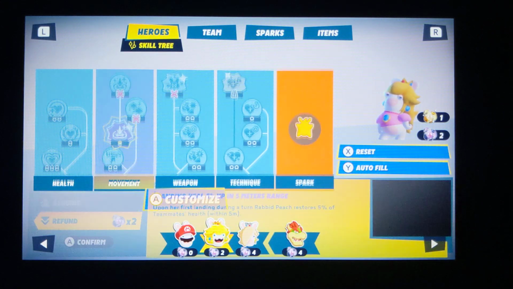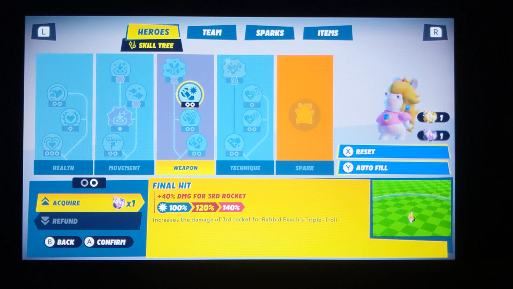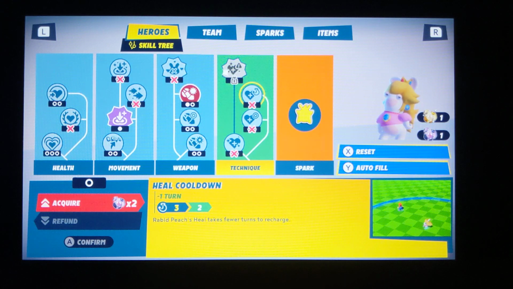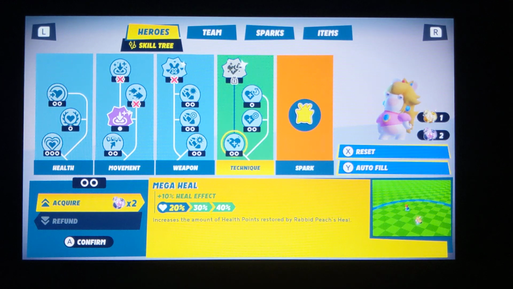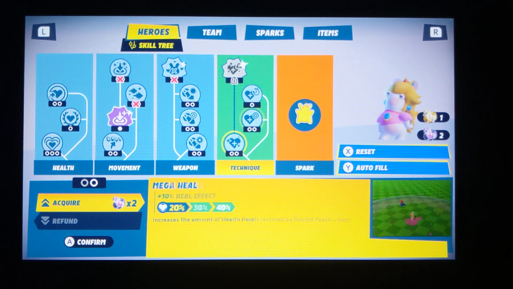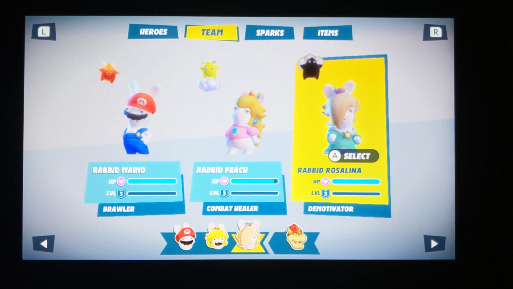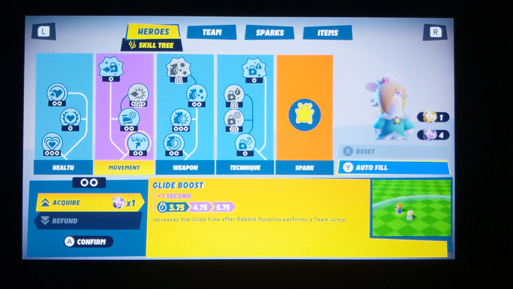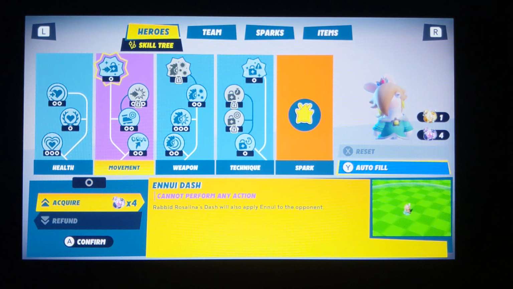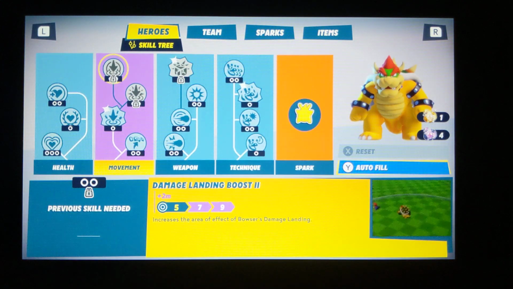Healing Jump, yes please. Crit chance, weapon range. Final hit does more damage, sure. Nah, upping your heal is probably better. We got Mega Heal, plus 10 heal effect. I mean, that sounds pretty good. I can't turn that down. That's the wrong button. It's right, not R. Glide boost, movement range, NUI, ooh, I think I gotta go NUI dash. Boom. That's just wildly good.